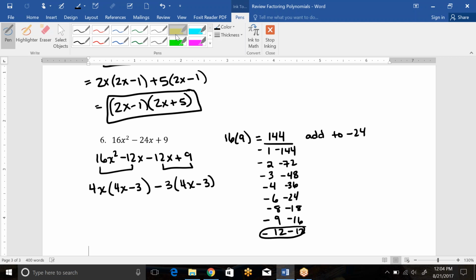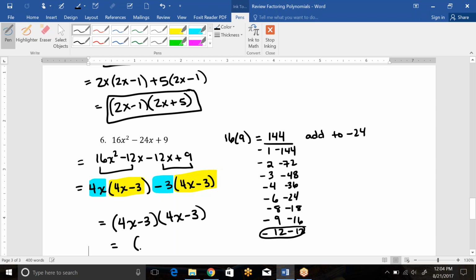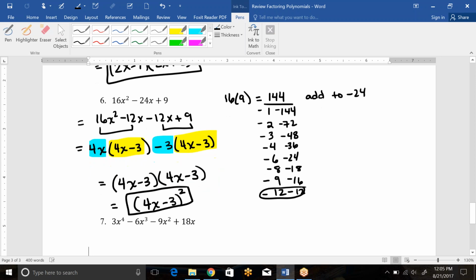So then notice this is a little bit tricky for some people because you do get your match, but your leftovers are also the same as your match. The yellow, remember, becomes one binomial out in the front. It's like a GCF that we pull out. The blue, the leftovers, become the second one. And so we get the same binomial twice. A shorthand of that would be 4x minus 3 squared. Some people might be technical and say you have to write it this way. Some people are okay with you writing it in an expanded form where you just have it listed twice. Just check with your instructor on what their preference is.